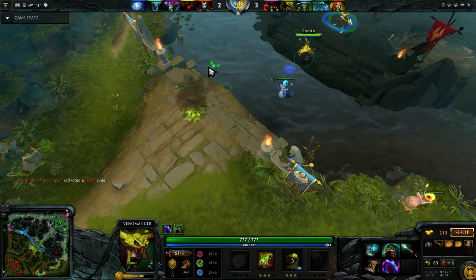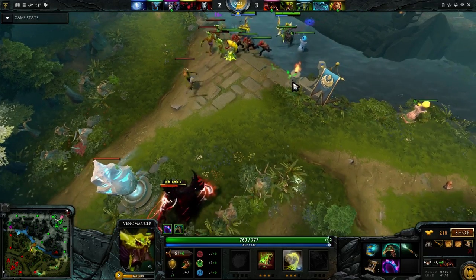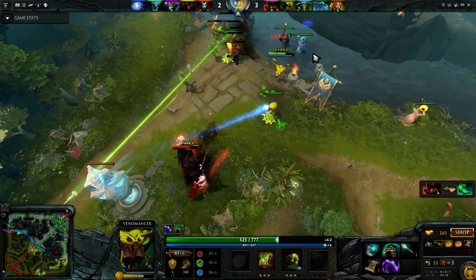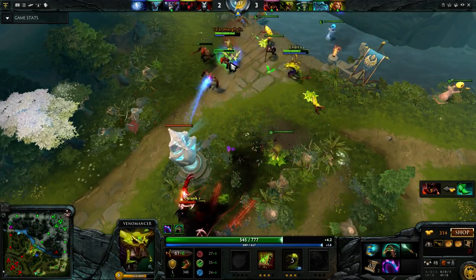Like, we took the enemy safe lane tower. I'm going straight to mid, guys. This is how I like to play the hero. I take the tower, or I just stay in the lane and pressure it. Obviously, you won't be getting the tower every game, but a lot of the time.